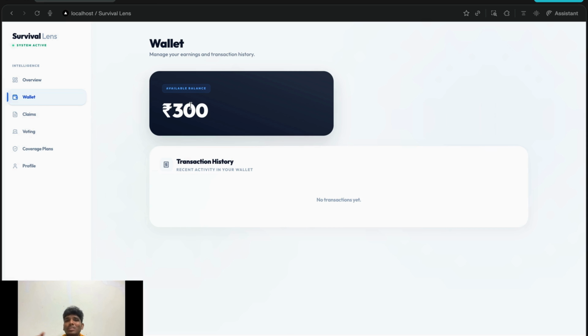So we implemented the user's choice of taking the money or keeping it inside the insurance bucket. This gives the user's choice preference the most priority, rather than automating payments directly into the user's bank account without his consent. So it's his choice to take his money or not.